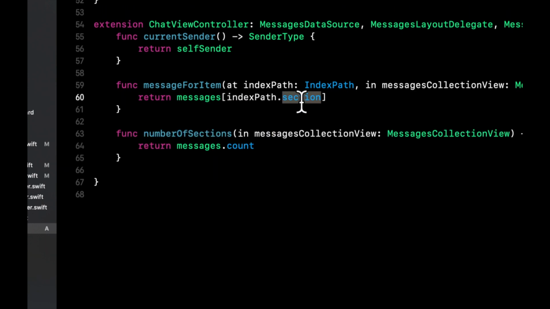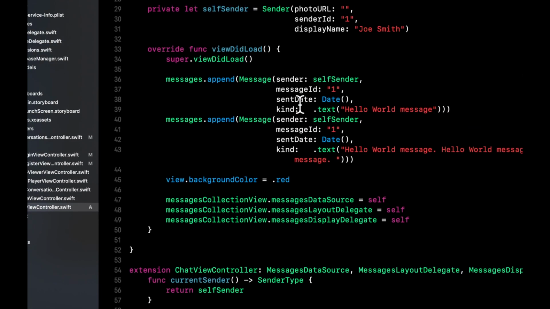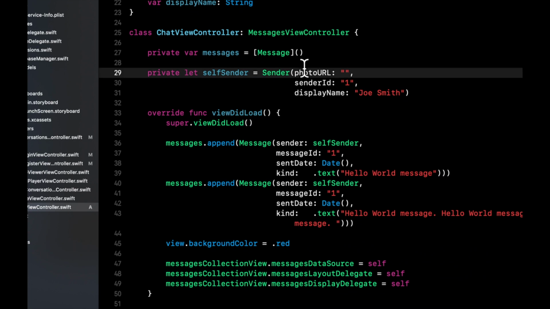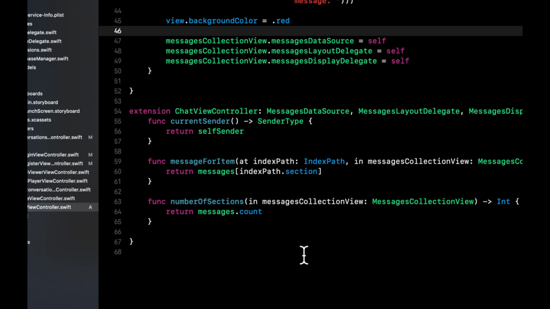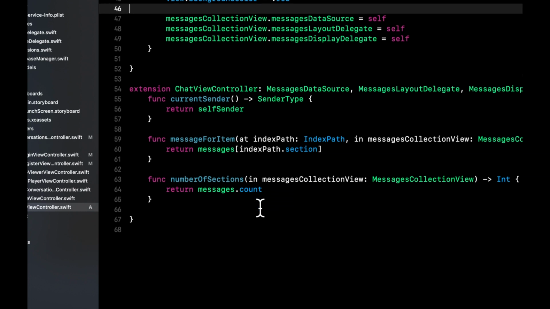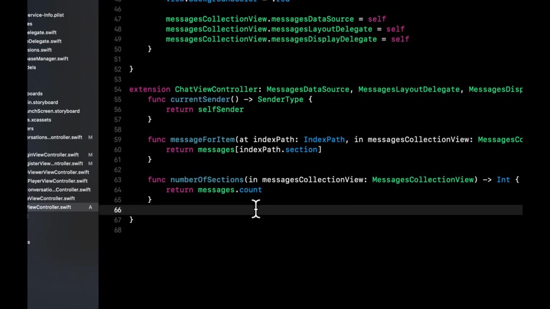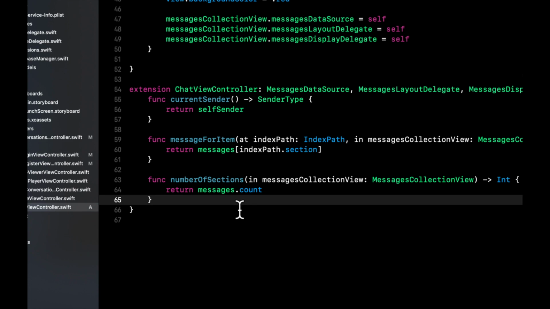So you might be wondering why we're using section, because in a table view, traditionally you would use the row, and this messages array is simply a collection of messages. So why on earth are we using section? The reason is the MessageKit framework uses sections to separate every single message. And the reasoning for why they do it internally is because a message on screen can have multiple pieces. It might have a date time that it shows under the message. It might have some other data, and it's just cleaner to implement it as a single section per message.